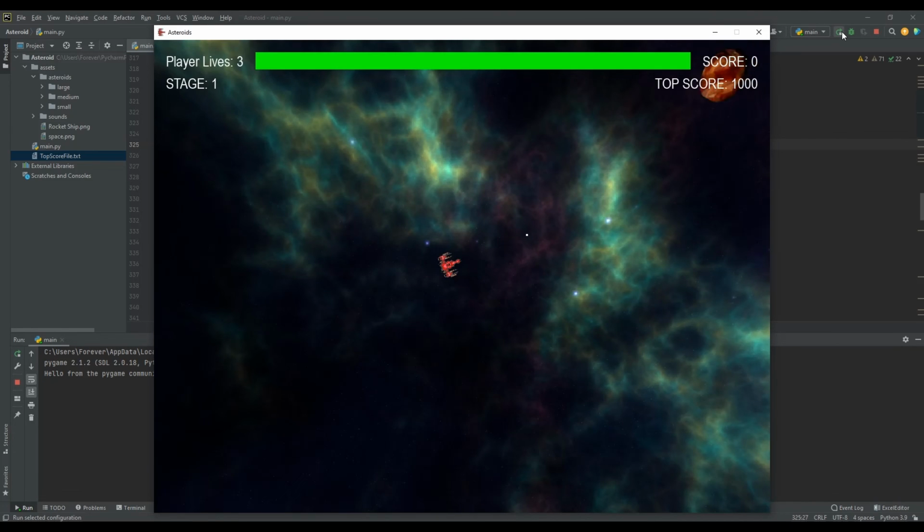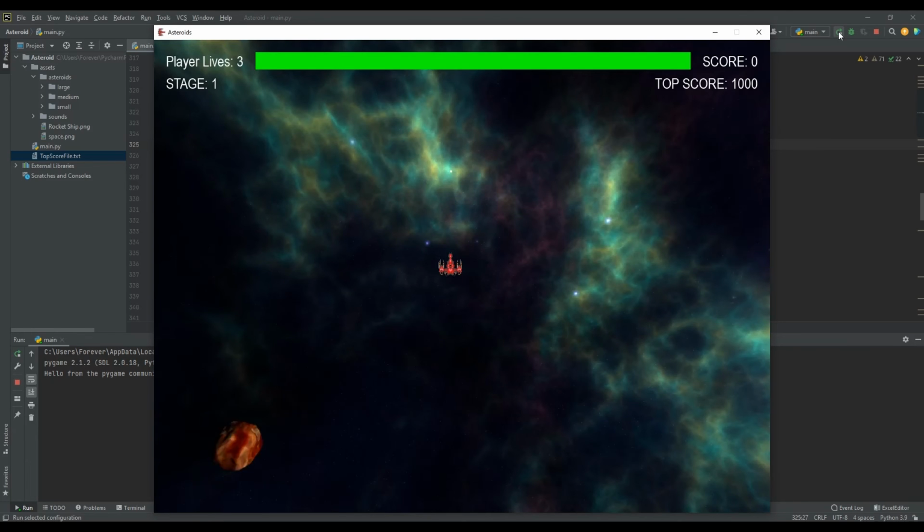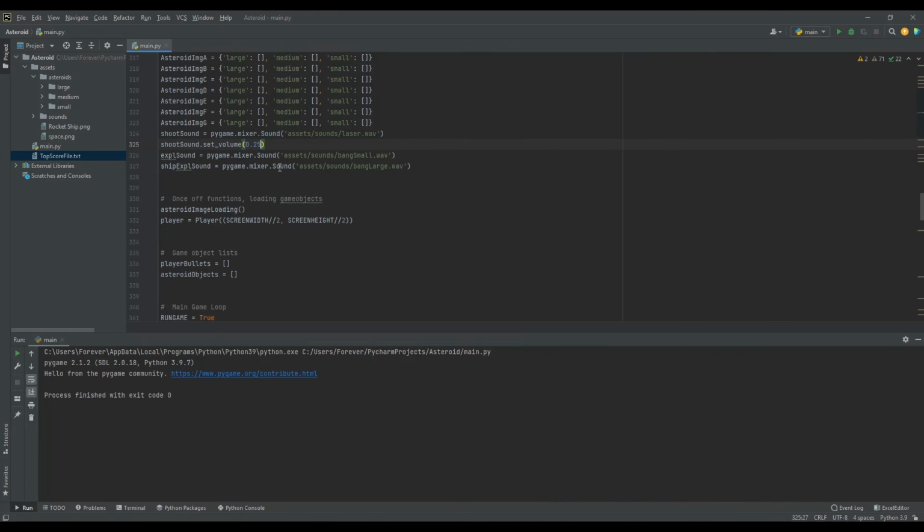It still seems very loud. 0.25. If it's at 0.25, still seems quite loud. 0.5?